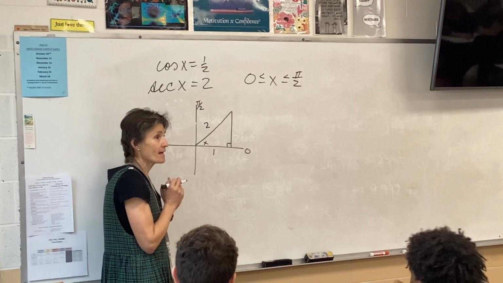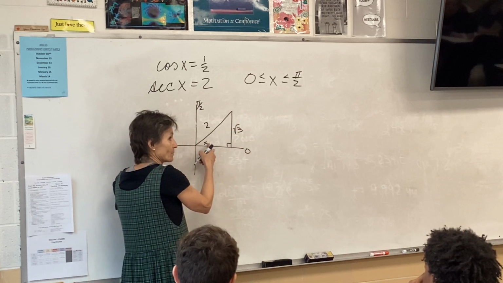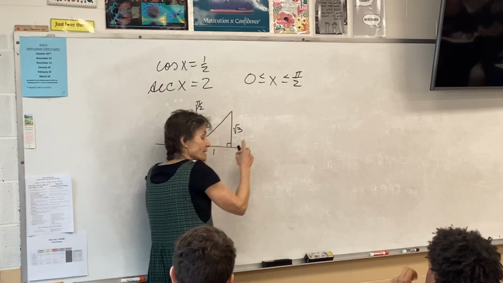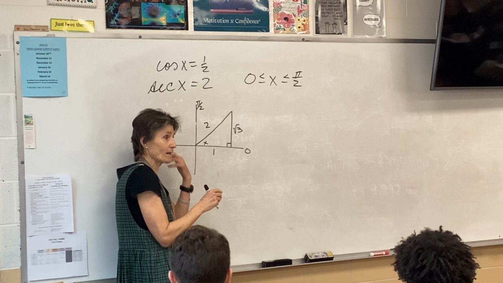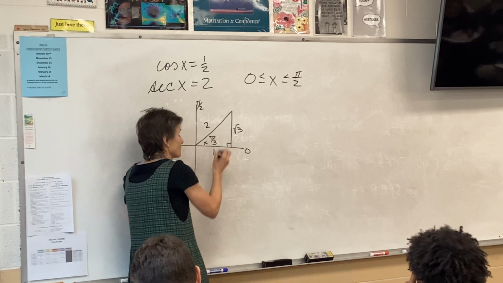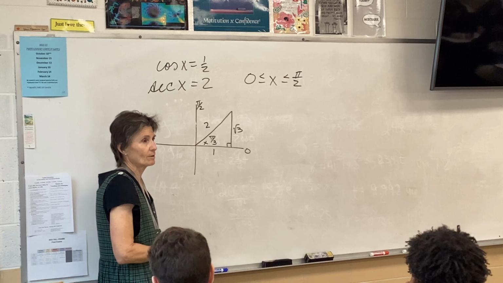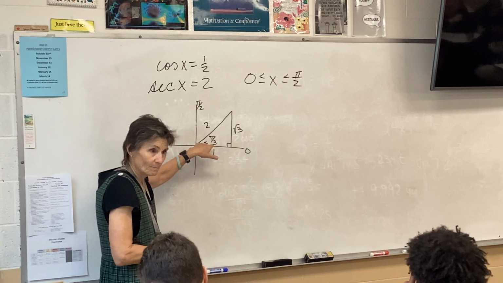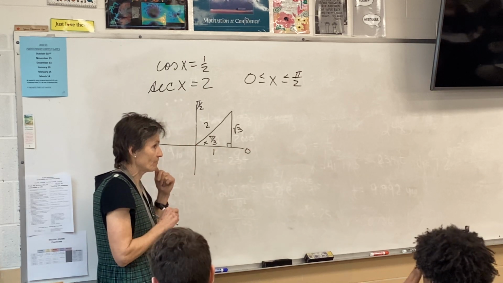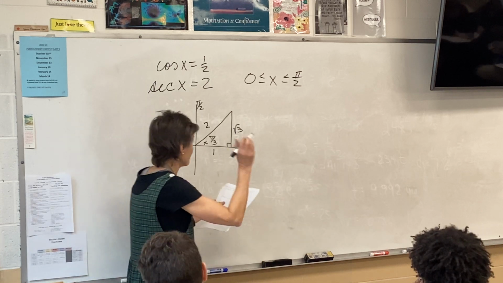Do we recognize that triangle? We sure should, right? How big is this angle? 60. I'm in radians. So 60 is what fraction of 180? A third. So this is pi over 3. If I'm doing this with no calculator, that will be a special angle. That has to be a 60 or 45 or something. Otherwise, I would use a calculator to figure it out. Okay, that's it. That's the only answer to the problem. Pi over 3. Done.